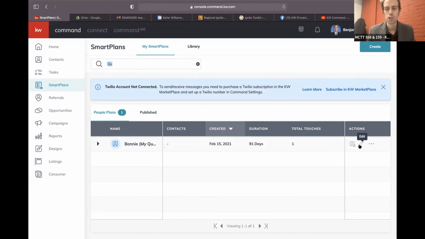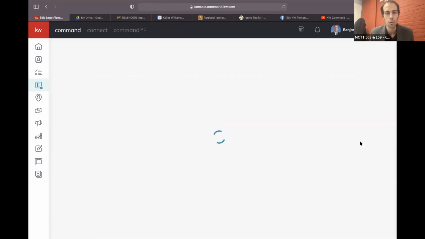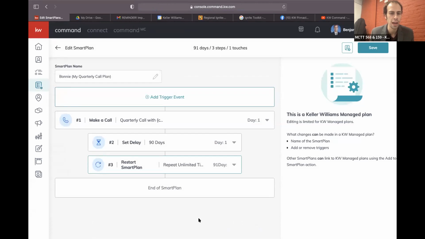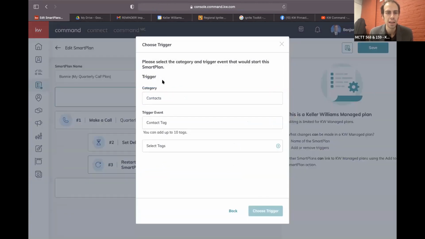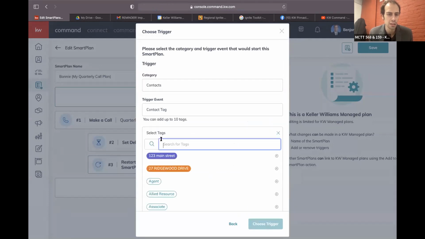If you click the edit button on the right-hand side next to that smart plan, we're going to be able to either edit the smart plan, the different steps within it, or add a trigger event. If I click add a trigger event, in contacts, and the trigger event is a contact tag, I can add a tag.